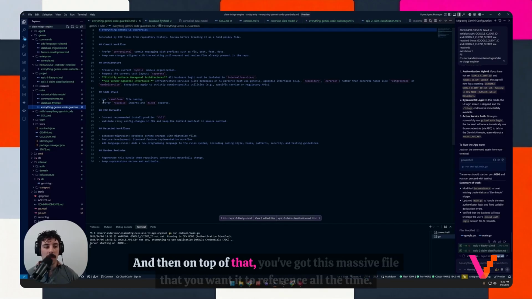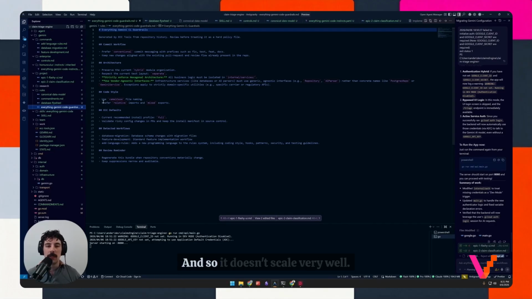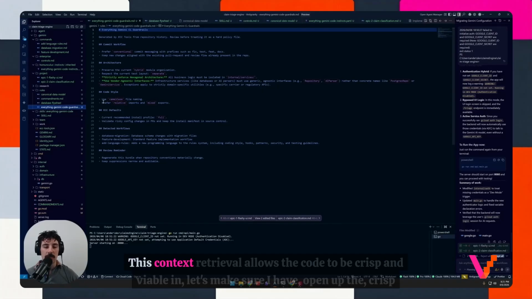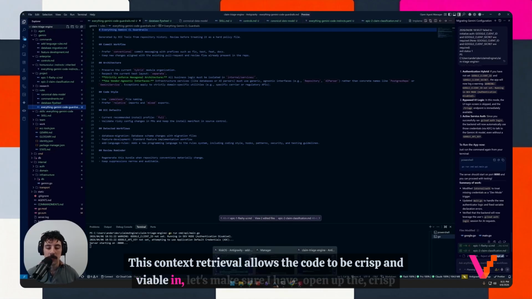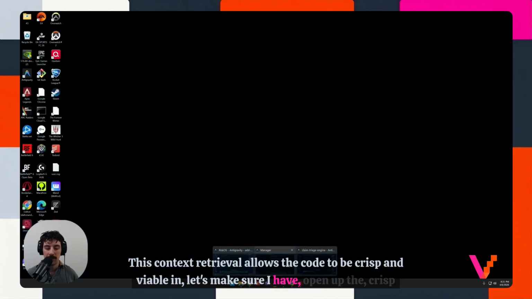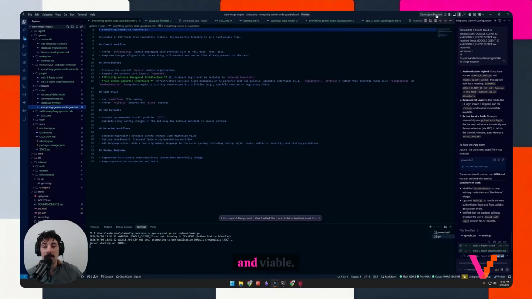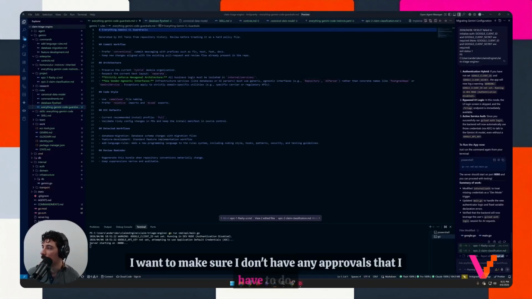On top of that, you've got this massive file that you want it to reference all the time. It doesn't scale very well, and what happens is it starts to hallucinate. This context retrieval allows the code to be crisp and viable. Let me make sure I don't have any approvals that I have to do.